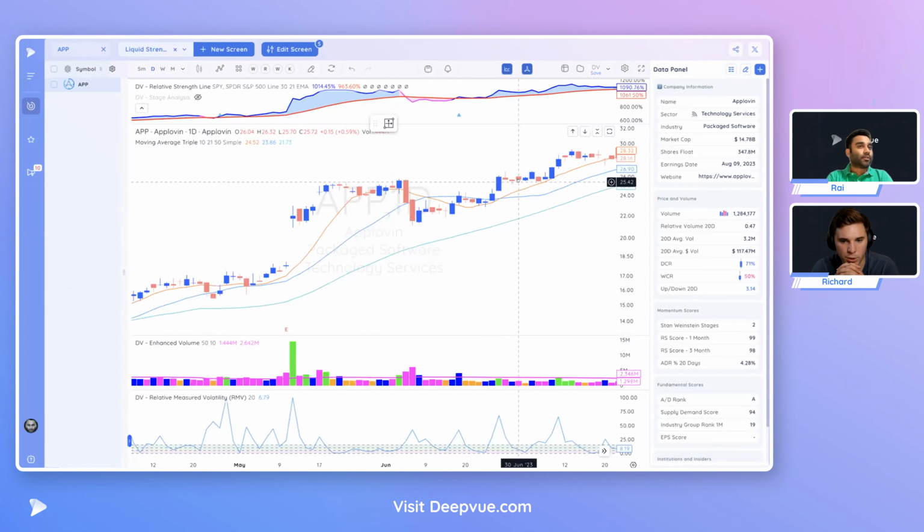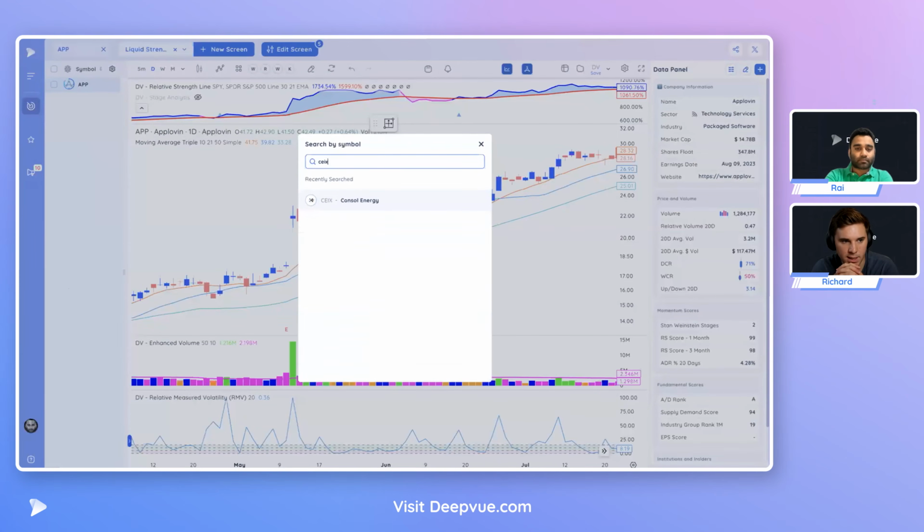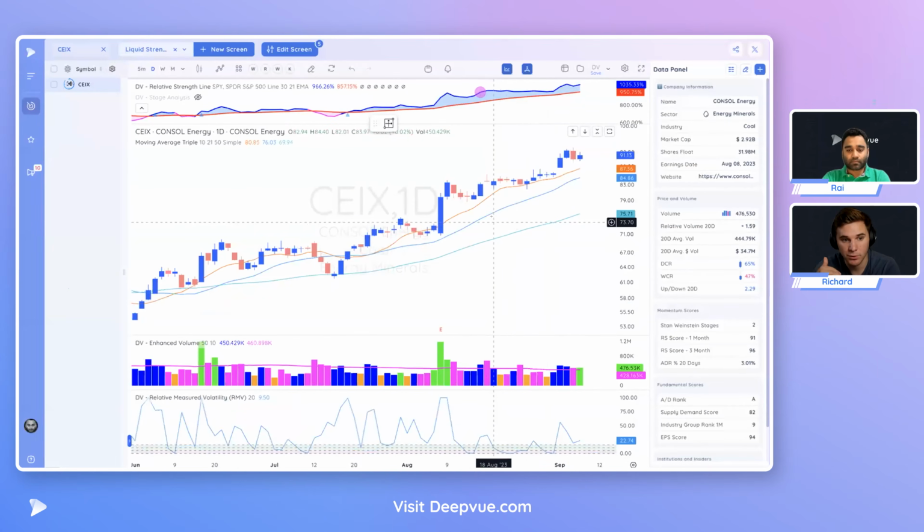Just to bring up one more example before we move on, could you do CEIX? This has been one that's been nice and tight recently, and going through the Deepvue universe manually, I found this stock. There have been several periods: after this move up, we saw tight action for 3 days. This goes to zero. Then it gets super tight in this area. RMV goes to zero, and again tight right before this nice move where it goes to zero, and I actually traded this. This is a really helpful way, and you haven't been able to screen for stuff like this before.